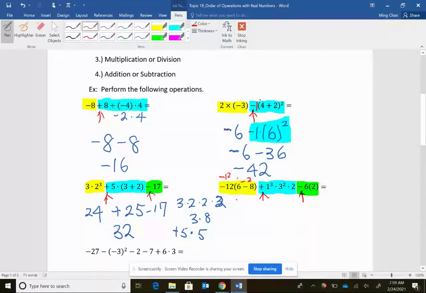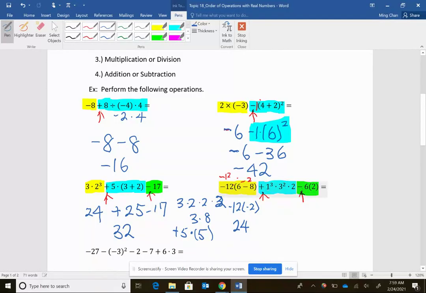So negative 12, let me put it down here. So this is negative 12 times negative 2. See, I put a negative 2 in the parenthesis because I'm being multiplied by another negative number up front. That's why I put it. Earlier, the positive 5, I didn't, because if I do it like that, positive 5 times 5 is still positive 25. Negative 12 times negative 2 should be positive 24. So my first term, positive 24.